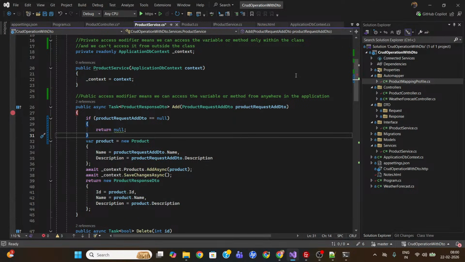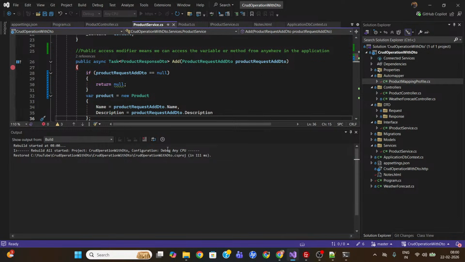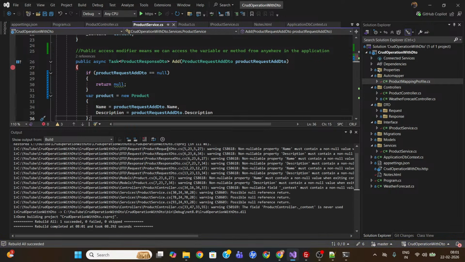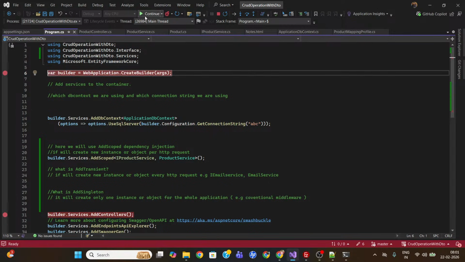In the next class we will use these things, so we can't save any wrong data in our database.